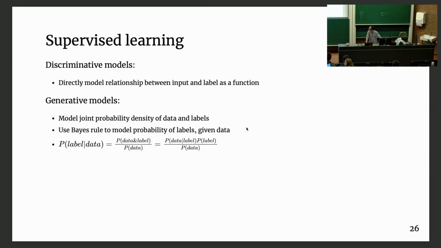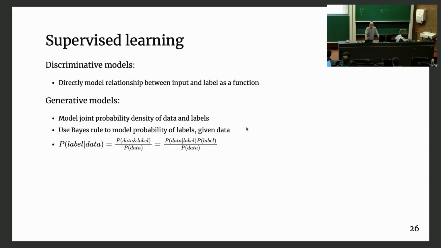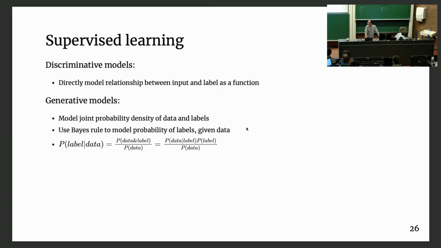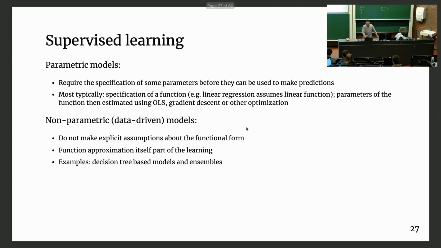Less common for tabular learning, but more common in deep learning applications, like generative adversarial models are one such case that we will look at. If we look at autoencoders and variational autoencoders, we will also see how generative models play a role there.